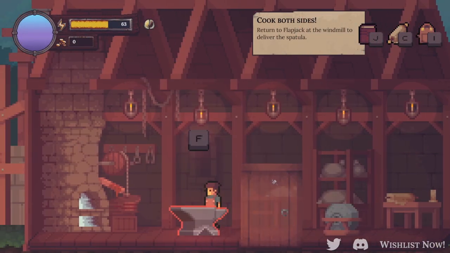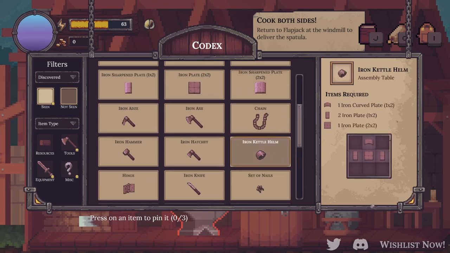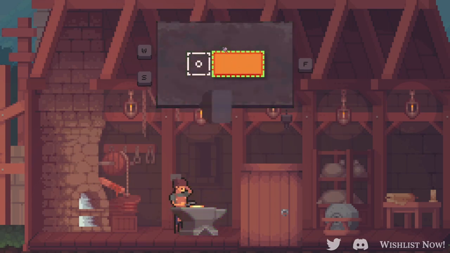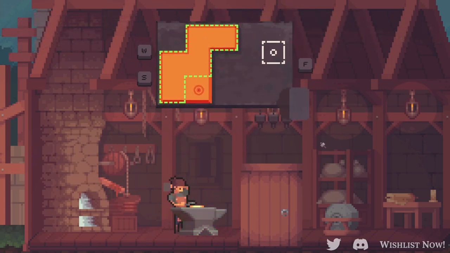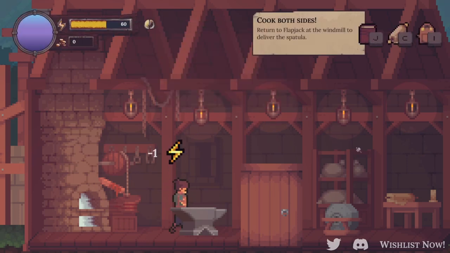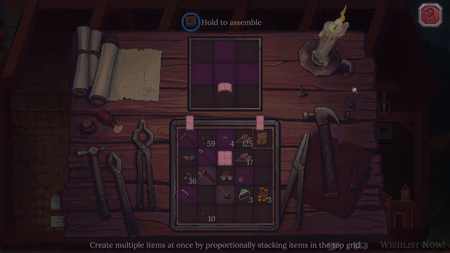Now, to make the helmet. So the helmet is going to cost what? Where is it? There it is. It's a little bit of everything and nothing needs to be polished. So we're going to make two of these. That's two of those made. We're going to need one curved plate. And I guess a 2x2. Done. So let's go ahead and make that helmet. This in the middle, probably not that in the middle. It's going to be that and then these on the sides, I think. Yep. Bing. Cool.